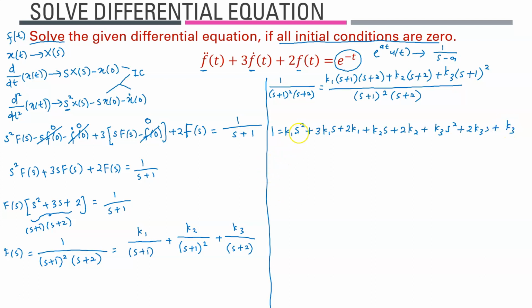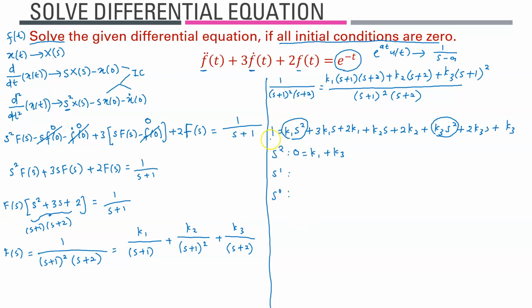Since we have s to the power of 2 as the highest order, we start with s^2, s^1, s^0. On the left hand side of the equation, we don't have s squared, so we have 0 equals k1, which is the multiplier for s squared, and here you have s squared, so you write down the multiplier, so k1 plus k3.